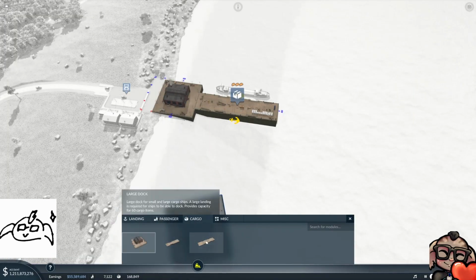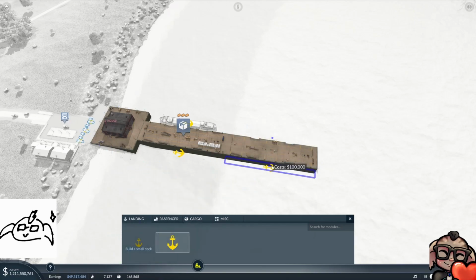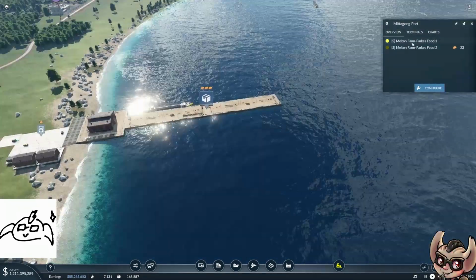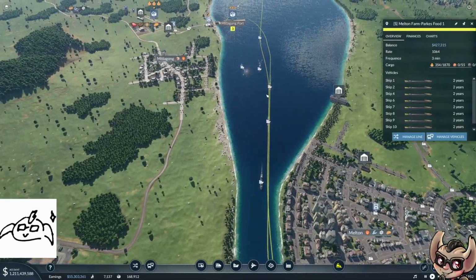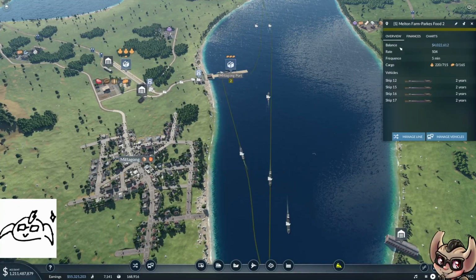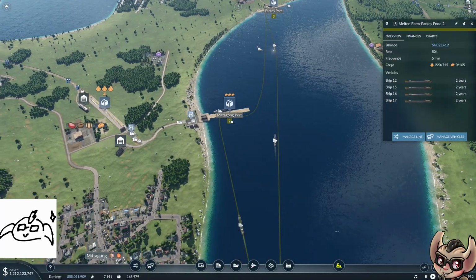So let's add a new cargo dock on here. Let's add some more landings on here. Now one other thing, we've got two grain lines that go to here, down here, and back again. Is one of them, and then the other grain line does the reverse. It goes from down here, up here, and then stops here again.